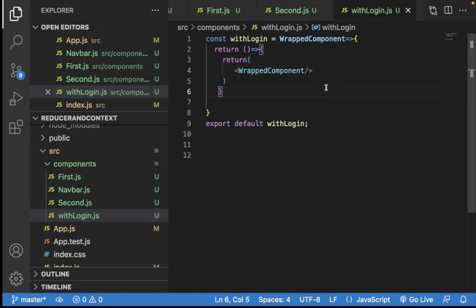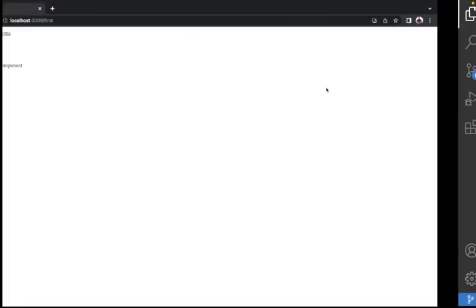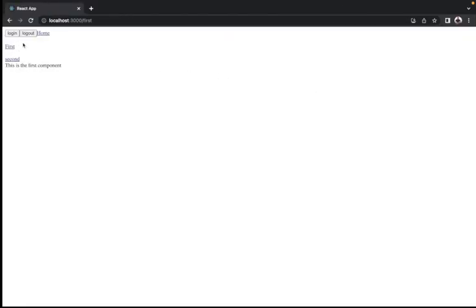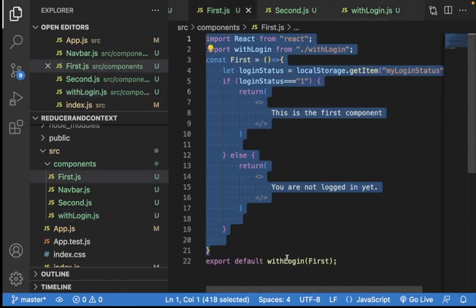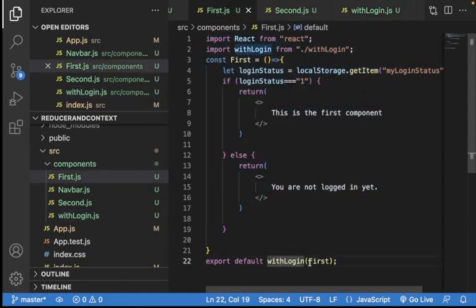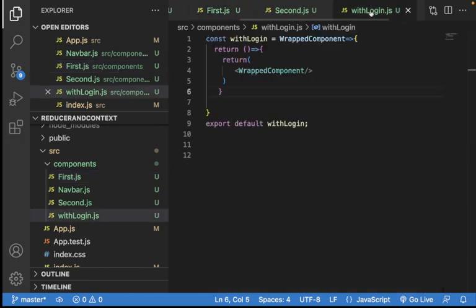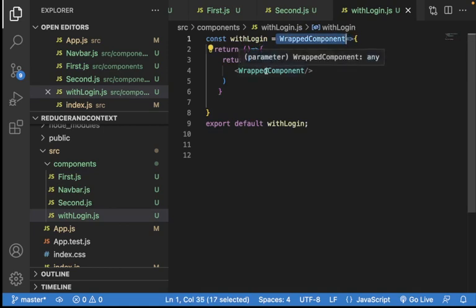So we're still going to build as though we weren't using HOC. It will work exactly the way it was before. You can see "I am the new component, I am the first component." If I log out and I try to visit first component, it tells us you are not logged in yet. So understand the way it works. You bring HOC in, you trigger it, you pass the components to it. Whatever the HOC returns is what you see on the screen. If you wish to, you can now display that same component.